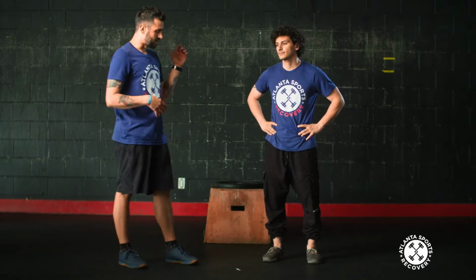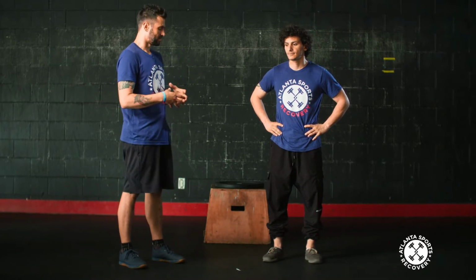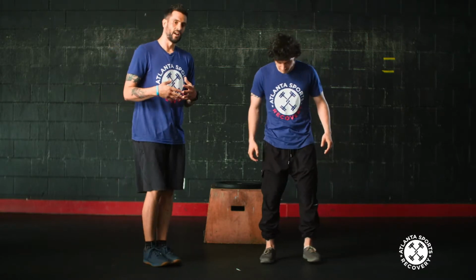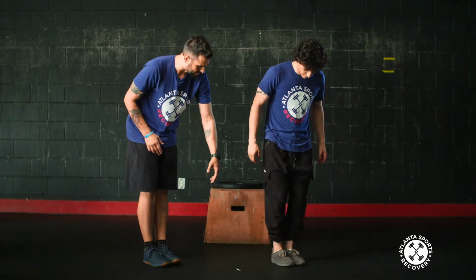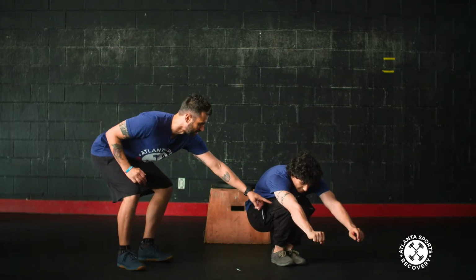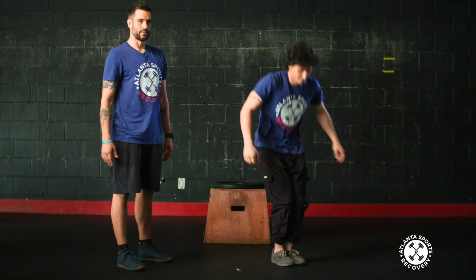The first thing we mentioned earlier is that we need to have some mobility, or the ability to get into a position in order to do a pistol. So an easy test for it is just to do a feet together, knees together squat. So Camille's got both feet together, he's got his knees together, and he's going to get full range of motion, which is hip crease below knee crease, and stand back up. Show me two more, Camille.